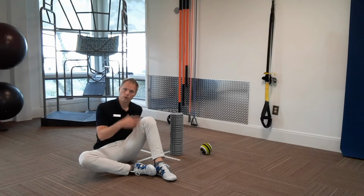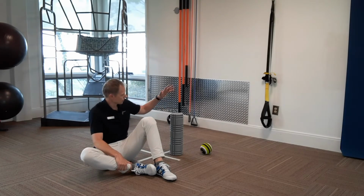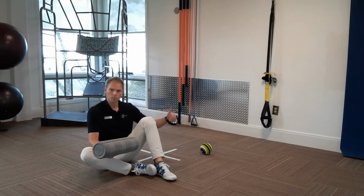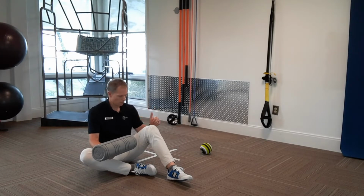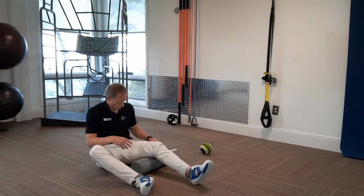So step one, we've got to get on these hamstrings. We want to find some knots. We want to give those hamstrings a massage. So we're going to take the tool. What we use is a good old foam roller. Got a foam ball too, tennis ball, softball, golf ball, anything to get some compression onto the hamstrings themselves. Find some knots, work out those knots, get the hamstring to work in a more efficient pattern.